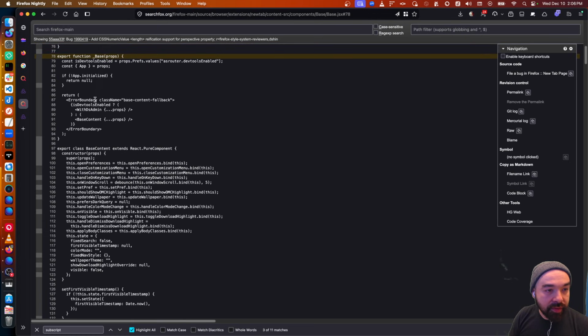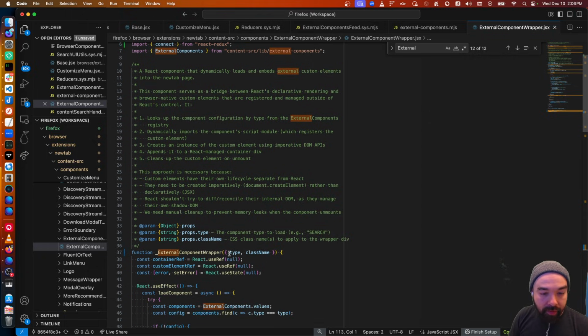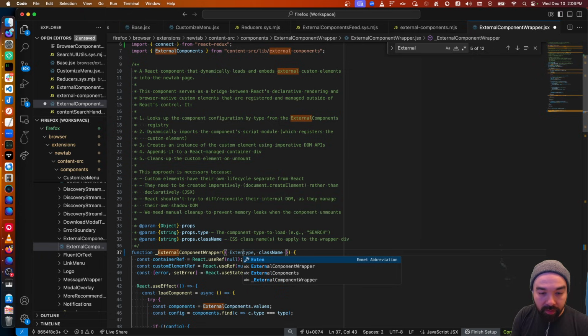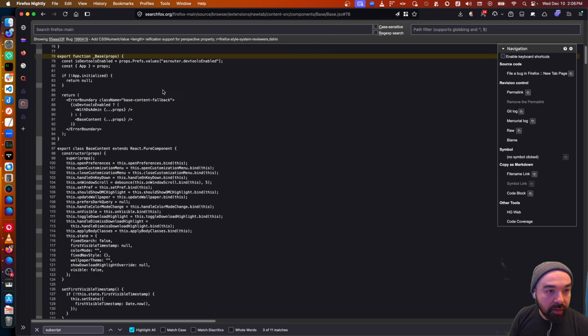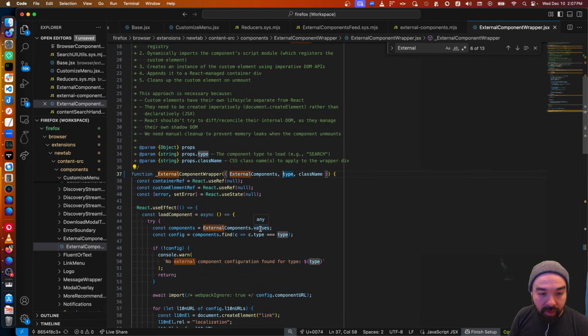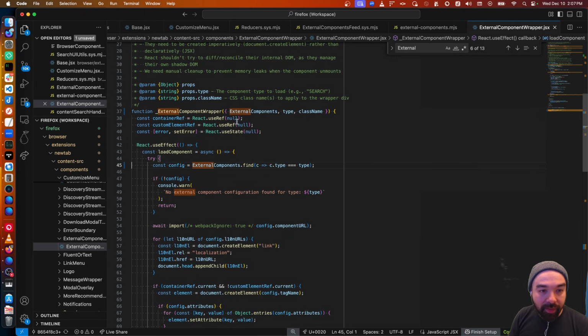Base props. So it becomes external components, type class name. So external components equals external components. Let's see what that does. I am skeptical, but let's see.